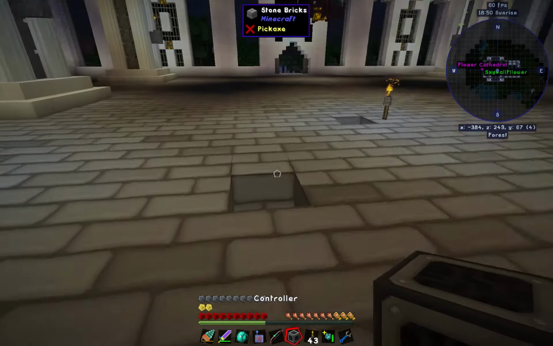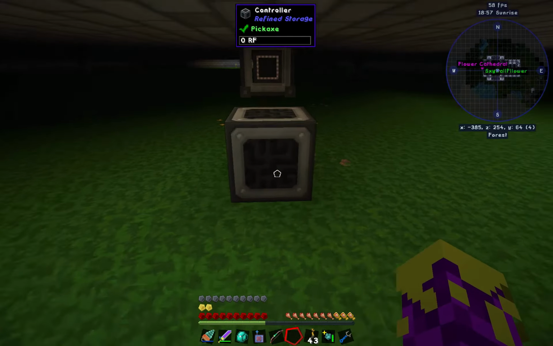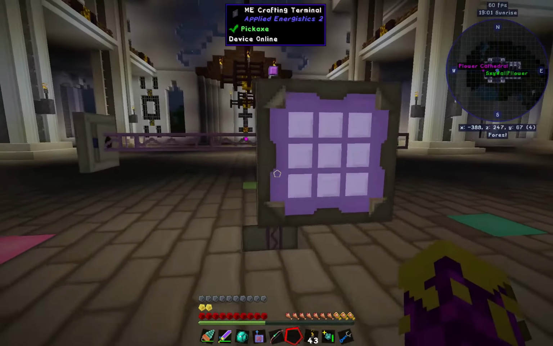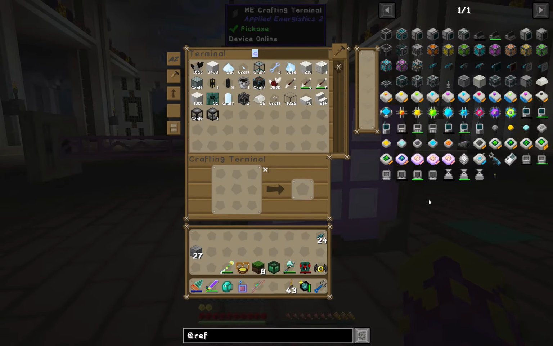And this is kind of the heart of the whole system. So I'm going to put the controller back here a little ways. And if you don't have auto crafting set up yet, then you can mess around with this stuff in early game. It's very doable in early game. You just need a lot of iron and a lot of quartz.